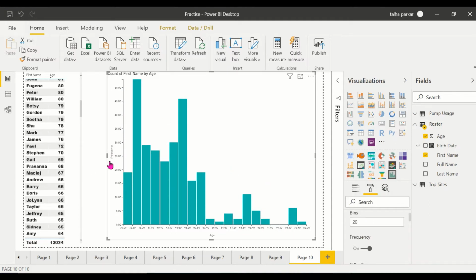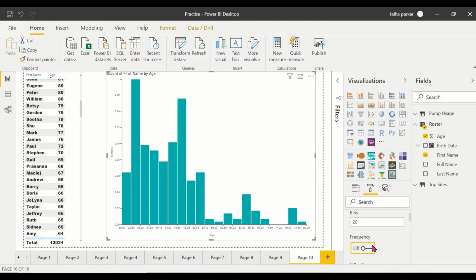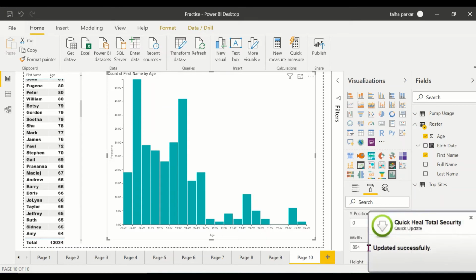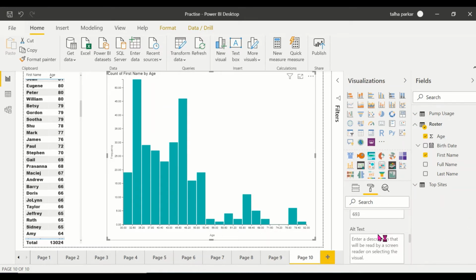And if you look carefully on the y-axis, we have the frequency. If I turn frequency off, we'll have the density, but we don't want the density. It's not of use to us right now because we're working with age groups. So we turn on the frequency, and you could also increase the size. Let's go to the x-axis. Actually I don't want decimals, age group in decimals doesn't look good. So let's make that 0. That looks good. Data labels, do we need data labels? No, we don't need data labels. Let's have a border, and let's have the lock aspect property turned on.